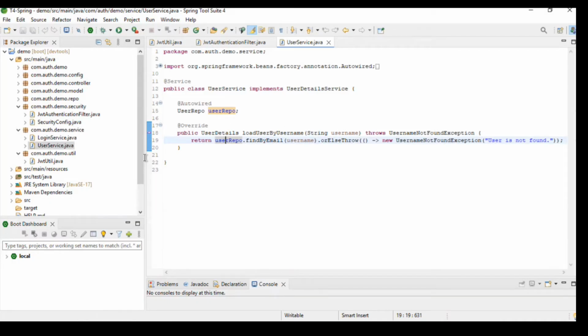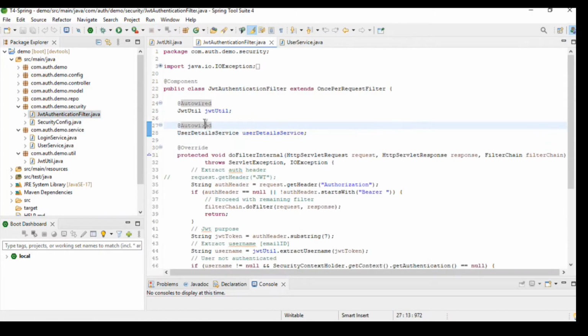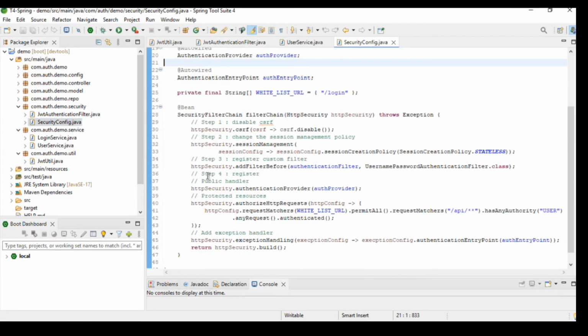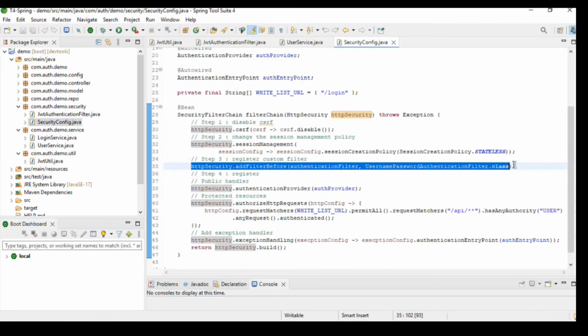And we need some more configuration in order to let our Spring Security run and use our custom authentication filter. That configuration we have already done in our security configuration. You can see here we have registered our authentication filter, and we are registering it in the very front because we are registering it before this username password authentication filter.